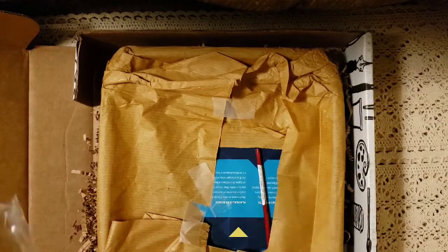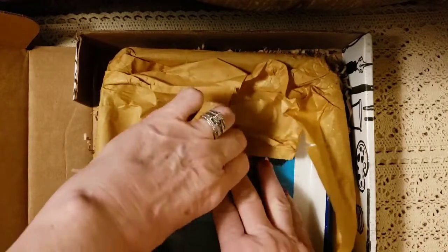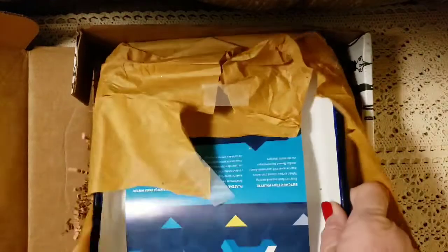I did not have the brushes — I didn't have a size two and a size six, and all three pictures called for those sizes. So I went ahead and purchased those. I also got this palette, which I thought was really cool. She has the typical palette, but I really liked how this one works — it works a lot better for blending. It's kind of like a tin and they show how to use it in a tutorial video you can watch. So I purchased this separately, along with the brushes.